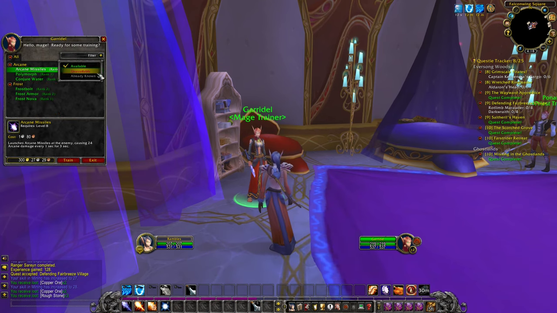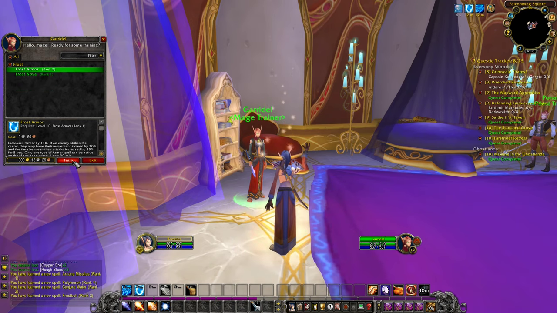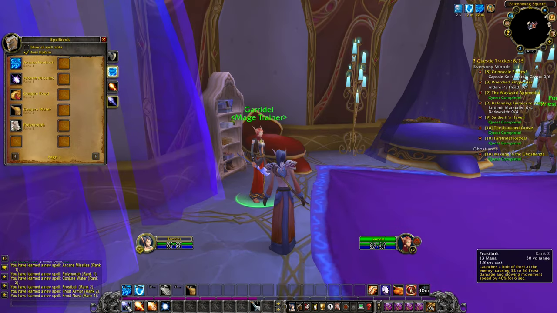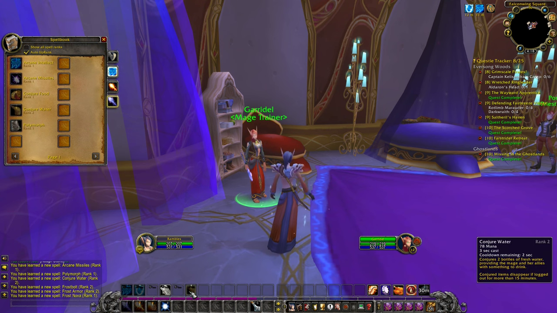What do we get here? We get Arcane Missiles, Polymorph, Conjure Water Rank 2, Frostbolt 2, Frost Armor 2, and Frost Nova. Alright, that's really good. Now we have an add-on that's automatically putting the next ranks onto our bar, so we don't have to worry about Frostbolt 2. It's already out here. Fireball 2's out. Frost Armor 2 is out. And we also got Conjure Water 2 is out.